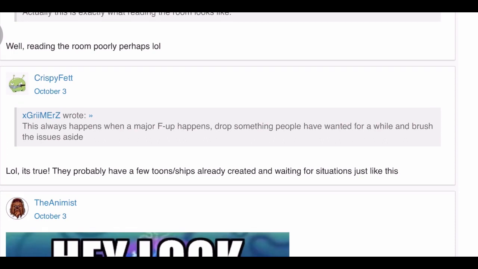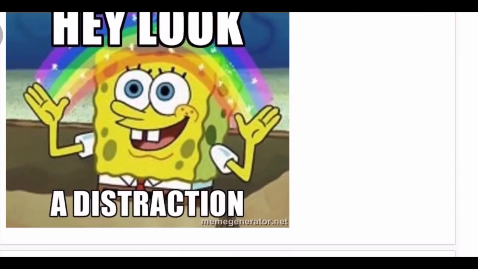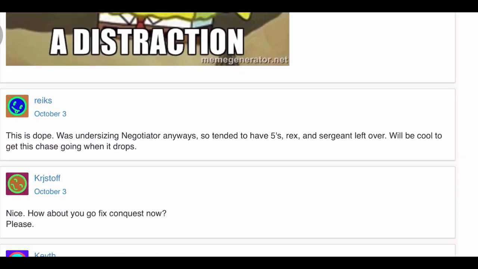This always happens when a major F-up happens. Drop something people have wanted for a while and brush the issues aside. Lol, it's true. They probably have a few tuned ships already created and waiting for situations just like this. That is actually pretty true. A lot of times they've done things like, some kind of screw-up happens, and then they drop a solid kit update. And it's like, oh, okay, so you think everyone's just going to be blinded. Oh my God, this new shiny character. Well, not really new, but you know what I mean. They're newly shined up. Hey, look, a distraction. Yep, just like the government.